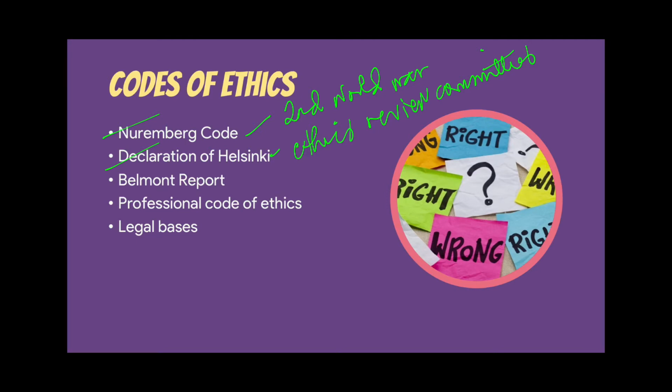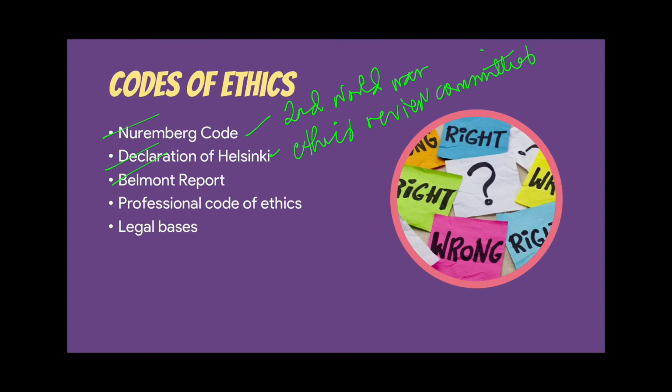So next we have the Belmont Report. The Belmont Report was written by the National Commission for the Protection of Human Subjects of Biomedical and Behavioral Research, which is a result of the National Research Act of 1976 in the United States. So the major ethical principles that I will be discussing in the body of this lecture will be based on the Belmont Report.